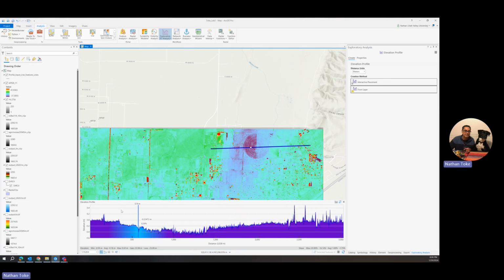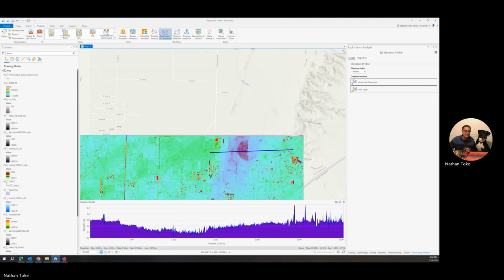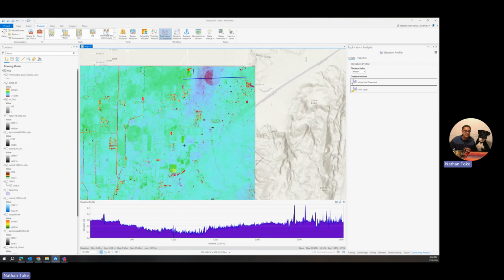And we can see that 0, so no elevation change, is out here and roughly over here. And we can see this broad area where the landscape has gone down how much? 0.4 meters, so like 40 centimeters at the lowest over this region. But generally, it kind of steps down to like 0.2 here. It's a little deeper as you go through there. So you can get a sense of the depth of the subsidence. So that's cool. We can go elsewhere.